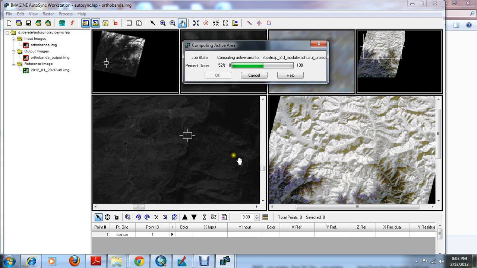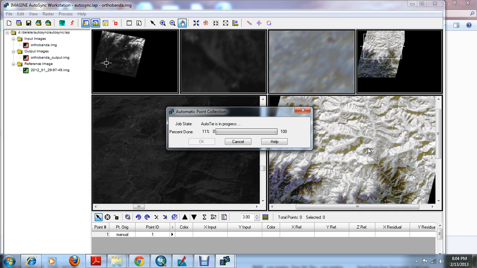It is a rather bigger area if you compare it with this Cartosat.